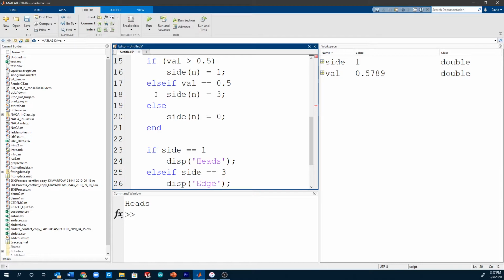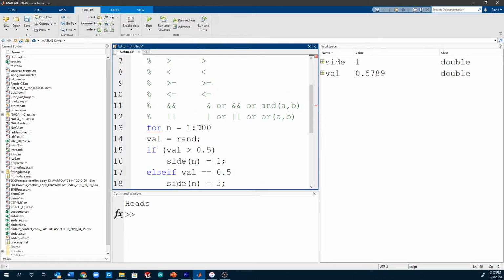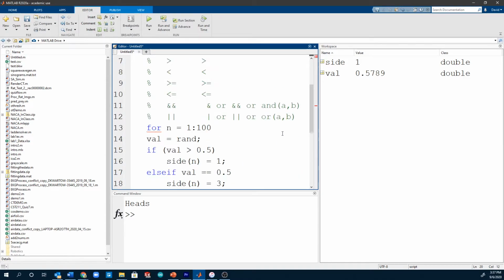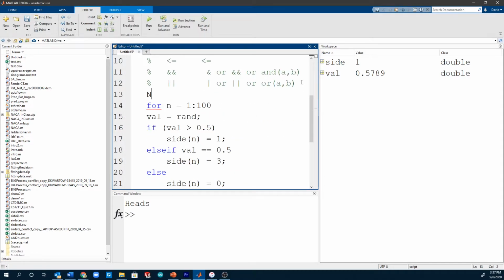So now we're going to store our states, but we need to go up here and create n so that when we iterate through, we have somewhere to store things. Let's go ahead and pre-allocate. Since we know there's going to be 100 trials, we can say n equals 100 for our number of trials, and now we can go from 1 to capital N.